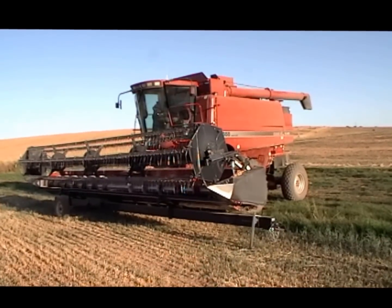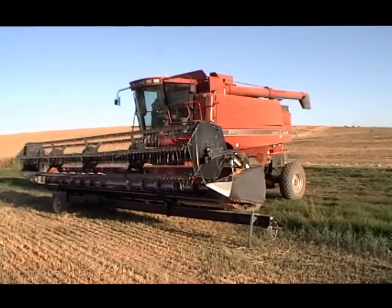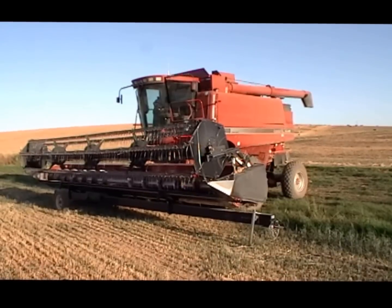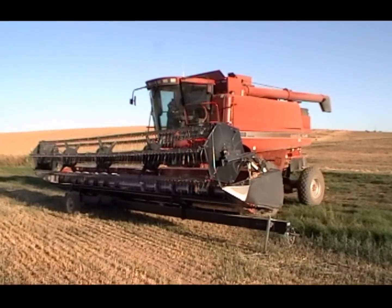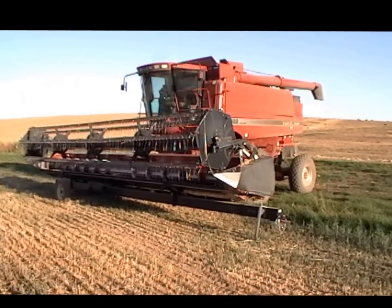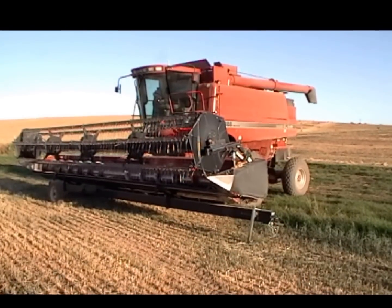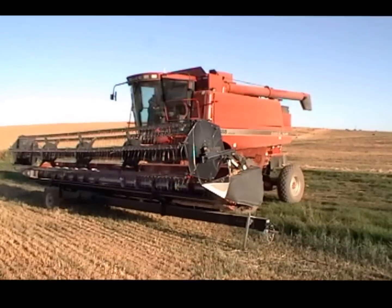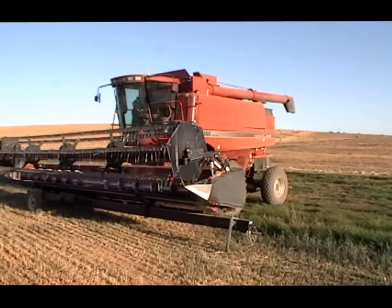Just creep forward like that and dropped her down, and she fell right into the cradle, just like it probably does in the Case IH promotional movies. Easy on, easy off. So he was over here on the left side of the combine and flipped some kind of a latching system, and I suspect he's doing the same thing on the other side. And then he's just gonna probably jump in the old cab and hoik her right home.